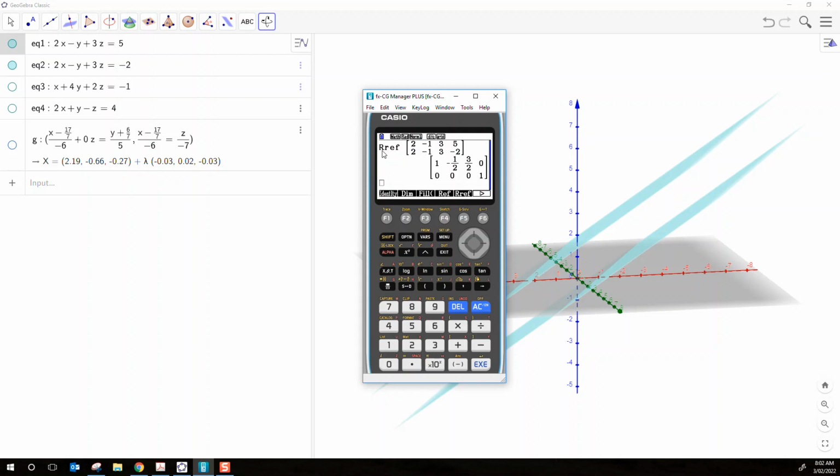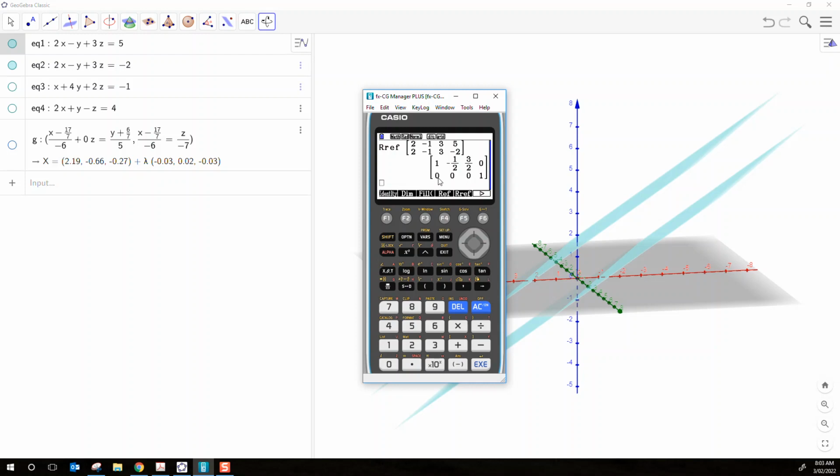When we do reduced row echelon form, this is the result. Now look at that second row in the table. It's a classic sign: 0, 0, 0, and then a non-zero constant at the end. That can't be right. That literally would translate into the statement 0x plus 0y plus 0z equals 1. In other words, 0 equals 1. Completely untrue. This is a sure sign.